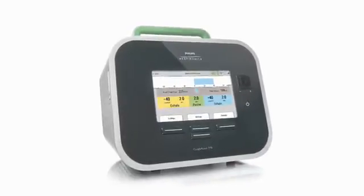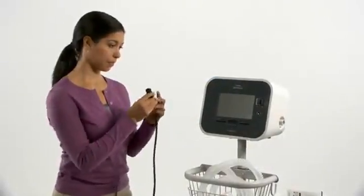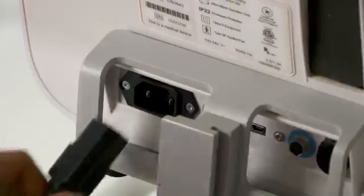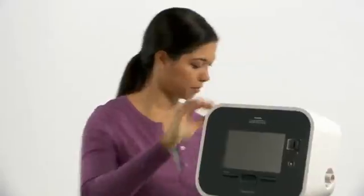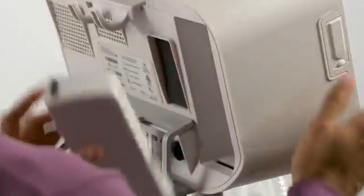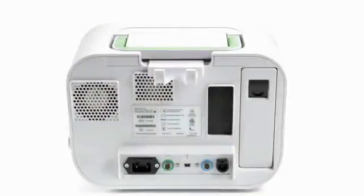CoughAssist T70 is designed to be easy to set up and operate. To power the device, press the power cord firmly into the back of the device and plug the other end into an AC outlet. If you prefer, you can attach the optional lithium-ion battery into the detachable battery slot on the back of the device. A DC power adapter can also be used to connect to an external power source, such as a car battery.